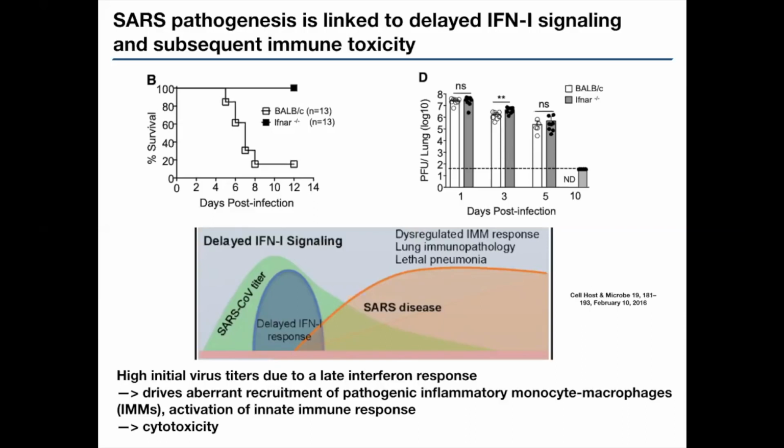But then an interferon response comes on later, at an inappropriate time, because it can no longer be used to stop the initial virus infection. But what this response is doing is driving aberrant recruitment of pathogenic inflammatory monocyte macrophages and activation of the innate immune response, leading to cytotoxicity.